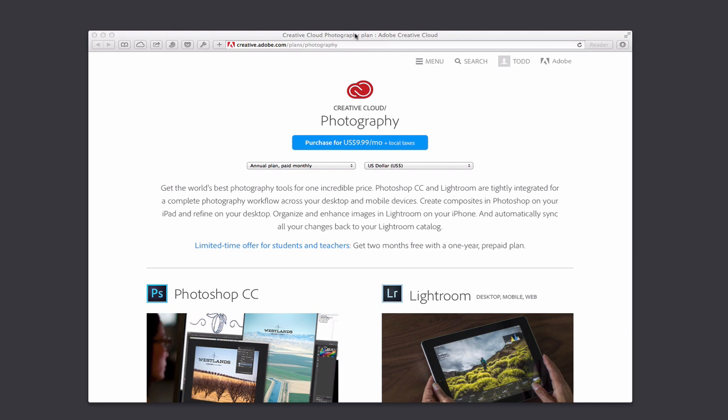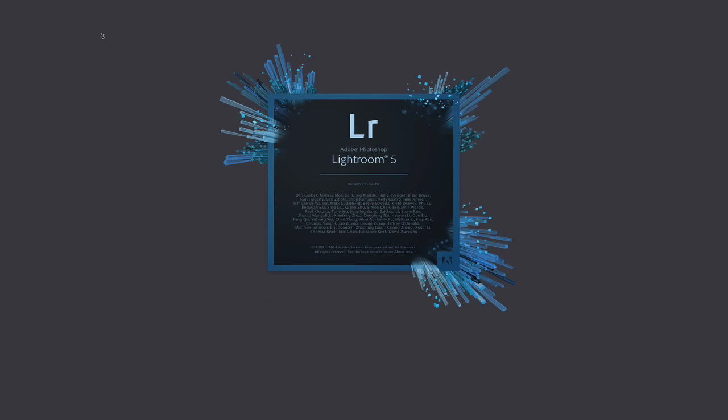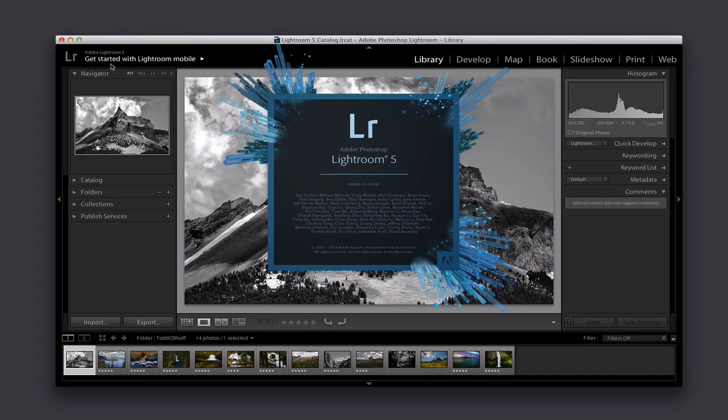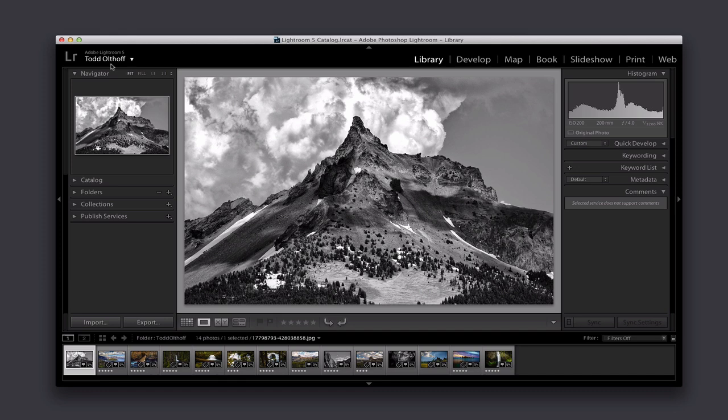So what I'm going to do is launch into Lightroom and talk about how we begin to import what we exported last time. You'll see on my desktop, I've got the folder that we used to export the information into. So let me just put this down here and let's launch Lightroom. Okay, so Lightroom's launching. And here we are with Lightroom, and this is the Lightroom interface. Now, I've already imported a few things, and that's why you see some photos here. Otherwise, you'll get kind of a blank screen.